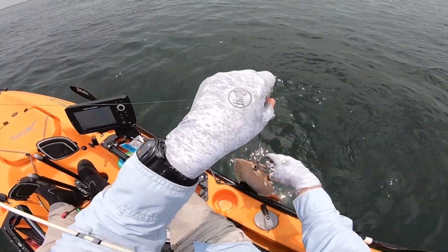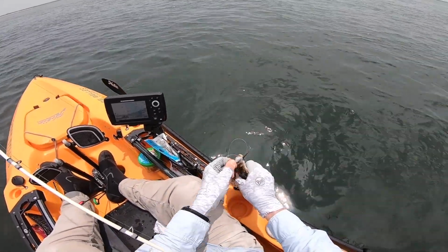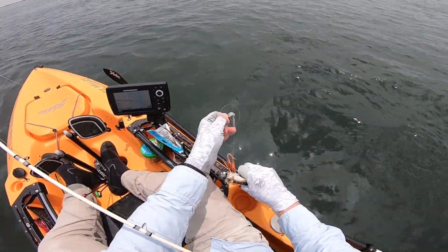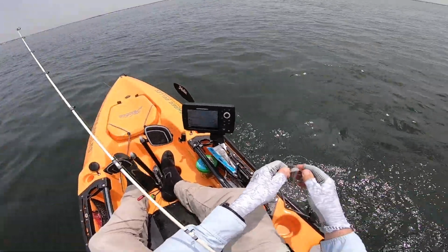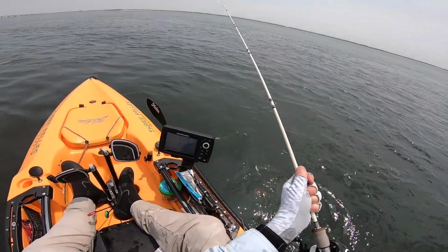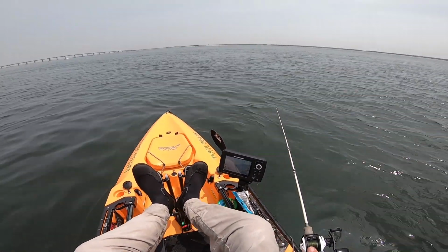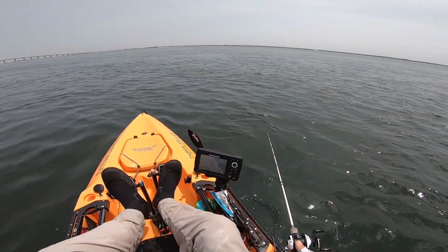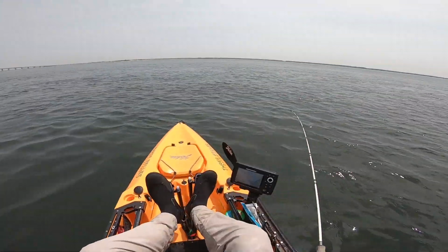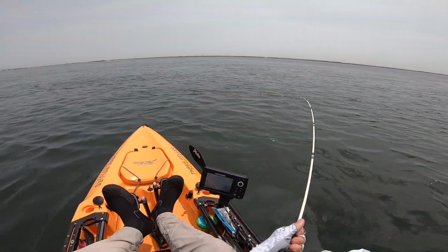All right, that fish hit a Gulp Sandeel, and the sand eels are really moving nicely into the bay. The previous kayak trip you saw I was using Gulp shrimp a lot, but I've switched over to sand eels because the sand eels are moving in, and part of the way you can tell that, and you'll hear it on and off during this video, are the terns, those little seabirds diving, hitting the water, and picking up bait. So basically I'm matching the hatch, with just a sand eel on a 3.0 Gamakatsu bait holder hook.